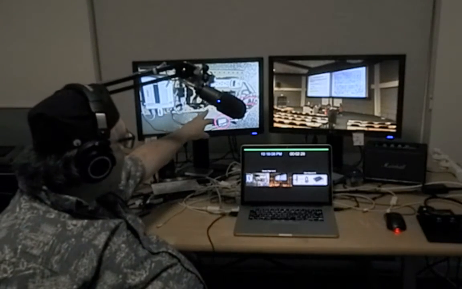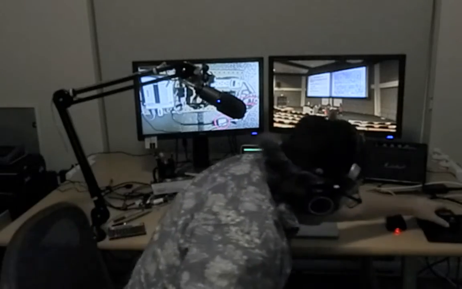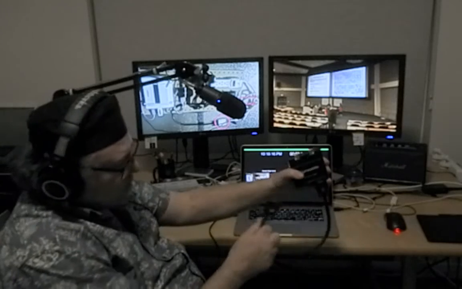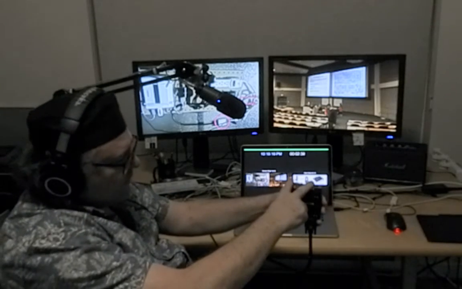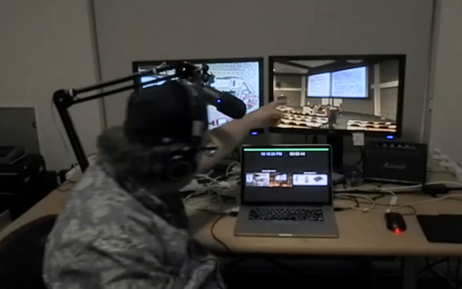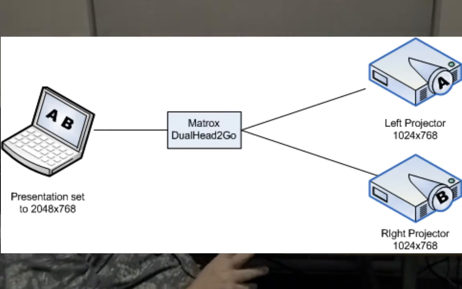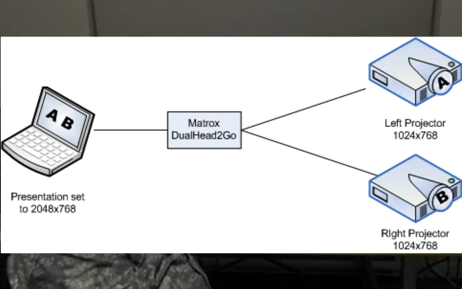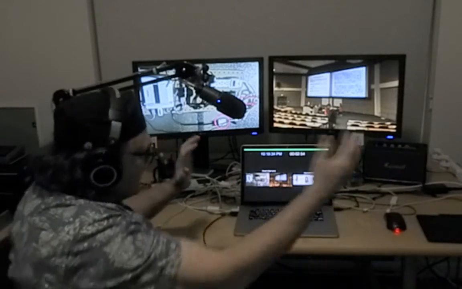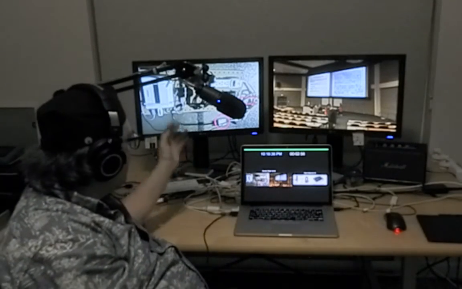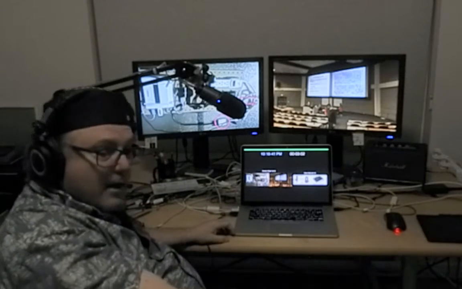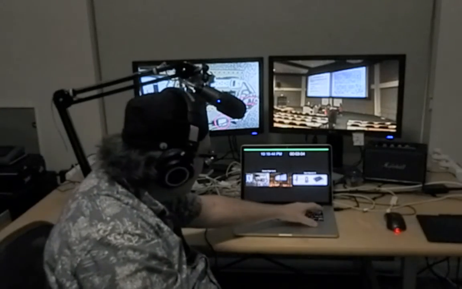Many years ago, I had a dual head to go. The very first one I bought, these were like $300, $279, something like that. This is VGA, so VGA out from the computer, 2 VGA outputs to 2 separate monitors, or in the case of Rosansky Hall 104, two separate projectors. So I could have, this is actually one slide in Keynote spread across 2 different outputs. So I started with VGA and I moved up to digital video. If you need, I got a VGA one available for you.